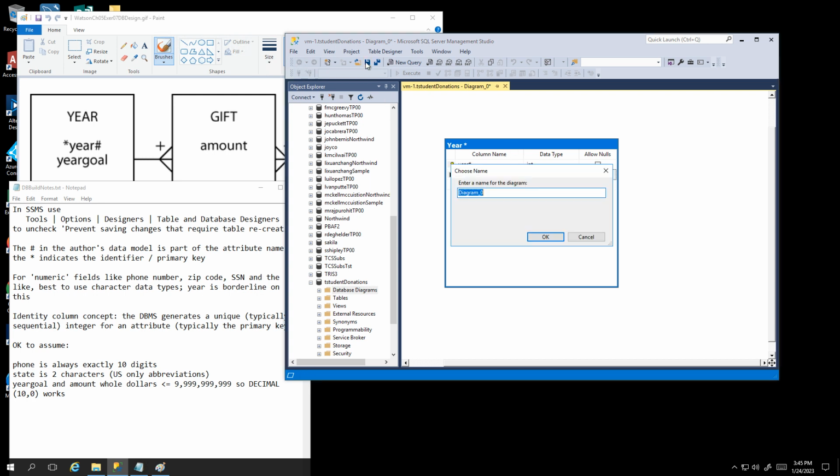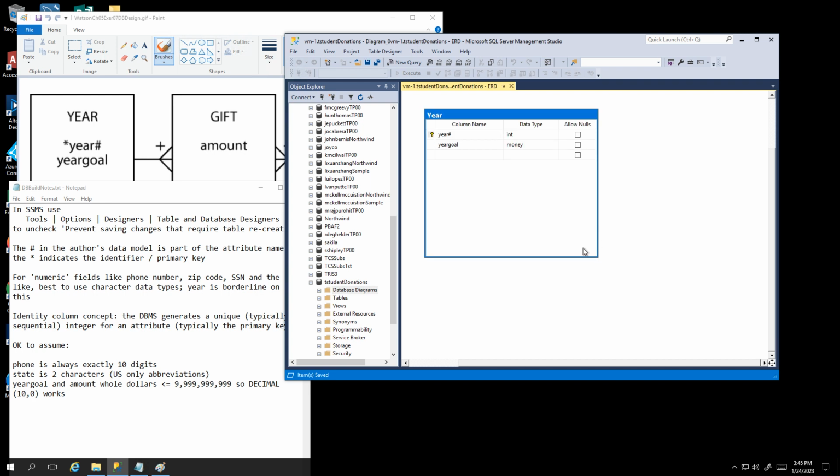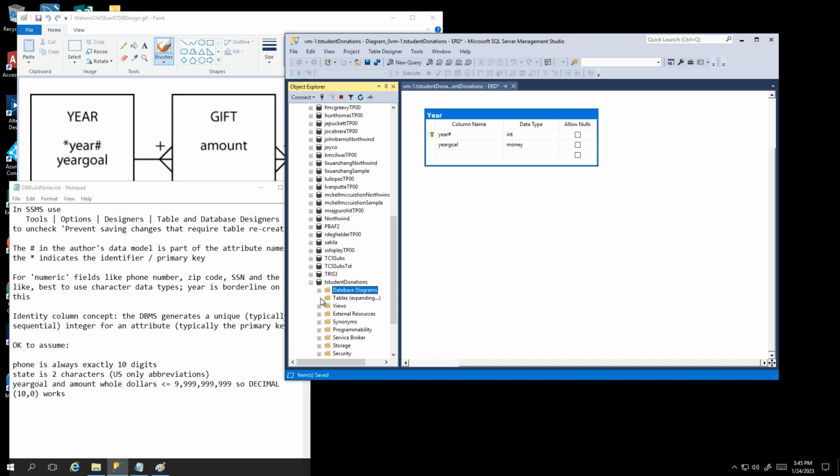And if I click save, well, it's going to save the diagram. I always call my diagrams of the whole thing ERD for entity relationship diagram, but that did a couple of things. That not only saved the diagram that I am working on here, but also, if I go down here, it created this table for me, and so I didn't have to even think about that.